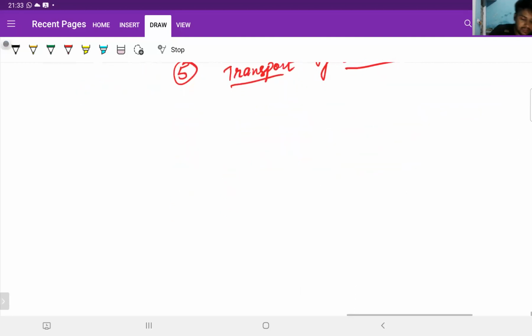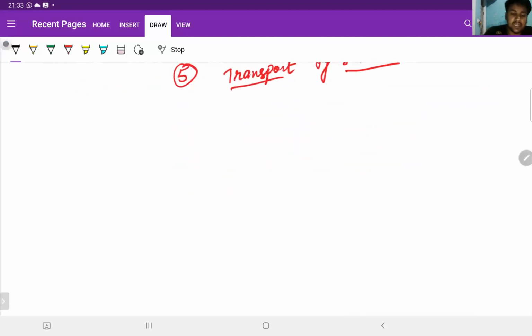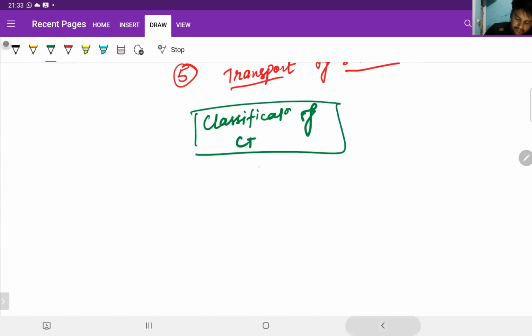Moving on, let us talk about the classification of connective tissue. How connective tissues can be classified? In NCERT, though the names are mentioned, a proper classification has not been given. So I'm giving you a proper classification which will be way more than enough at your level, right? So we are talking about the classification of connective tissue, right? Connective tissue can be classified into two types.